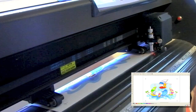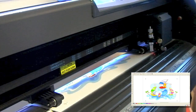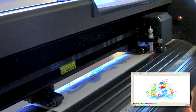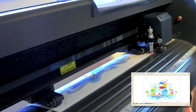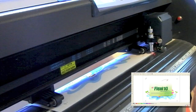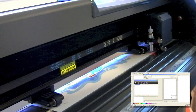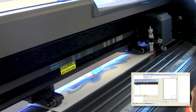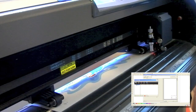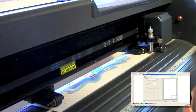Okay. So now the little icon appeared in here, which is a contour cut icon. You just click on it, and the cutting dialog should pop up. Okay, and now all you can see is the outline of a picture, which we need to just adjust the knife to nicely cut it around the picture. Okay, so just click to send.